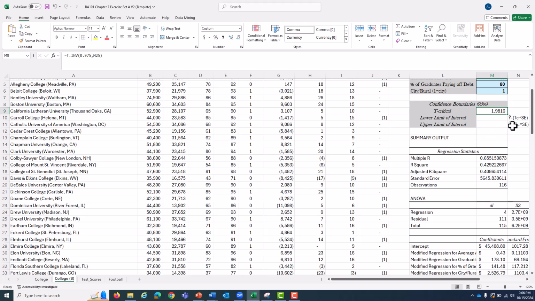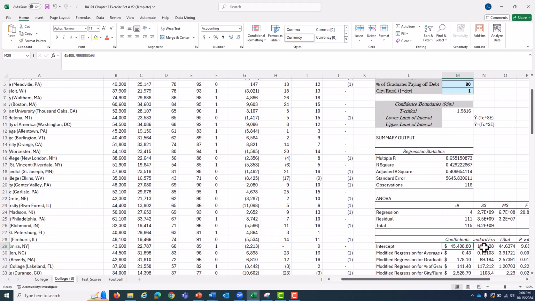Now, with that, I can just fill in these formulas. We have y hat minus t critical times SE, with T critical and SE in parentheses. Well, we know our T critical. We know our Y hat. It's right here. It's the expected earnings that we have for a Euphoria State graduate. What is the SE, the standard error that we have for Euphoria State graduates? That's right next door. That guy is right here. We're saying that the standard error that we have is $1,017.28. So I can just fill in that formula.